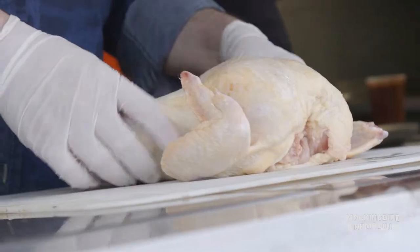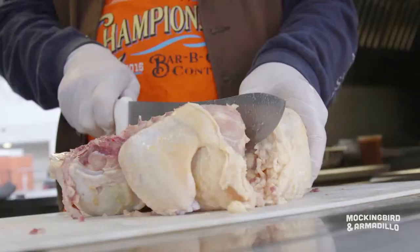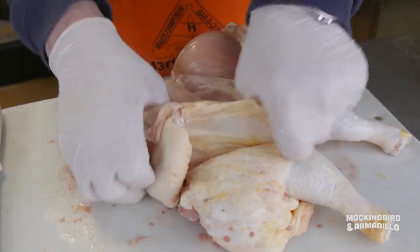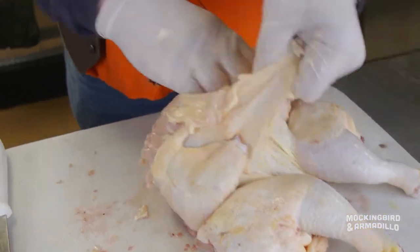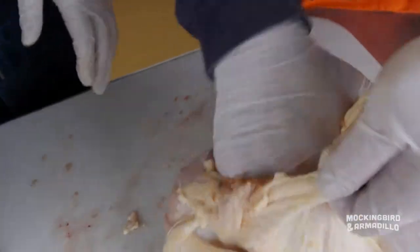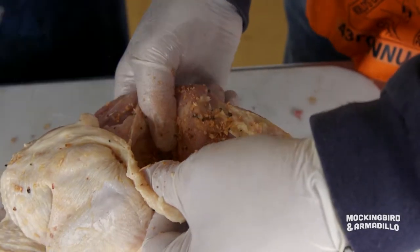Oh, that's tender! Let's do some chicken. I like to take the chicken and take the backbone out of it — cut it right here. Take and pull the skin back, because if you just season the skin, then the meat is not seasoned. I'm going to let you do this part. Okay, what you want to do is just massage it in, work it in. That's how I do it.